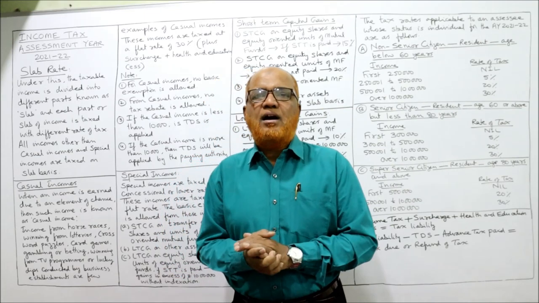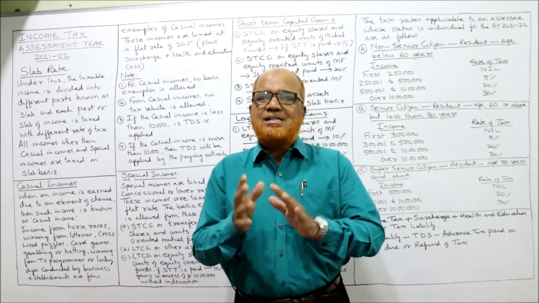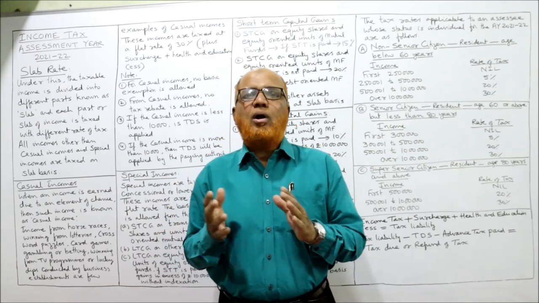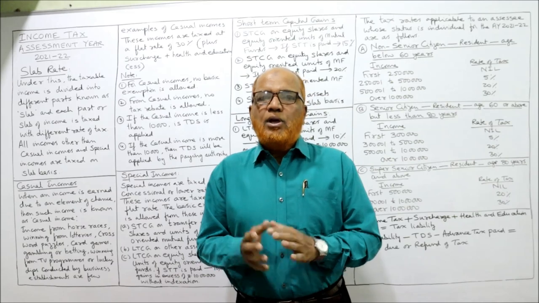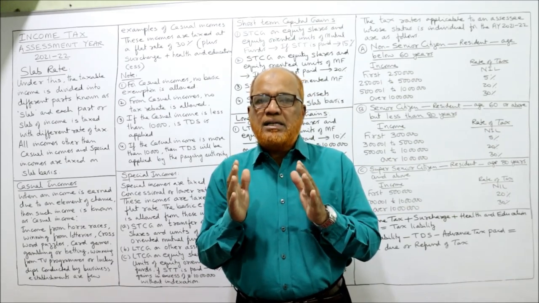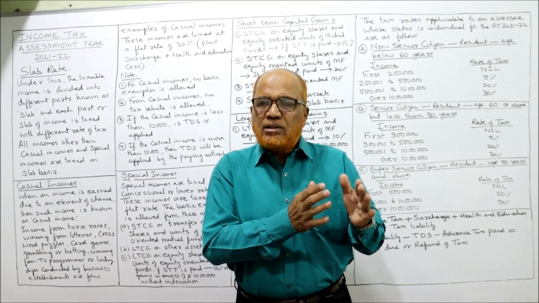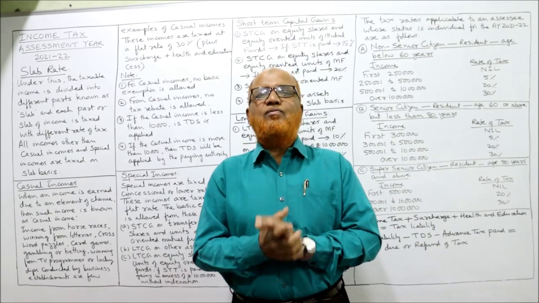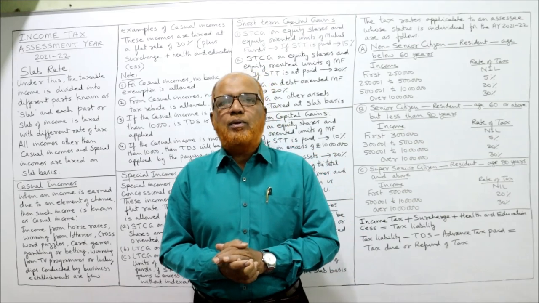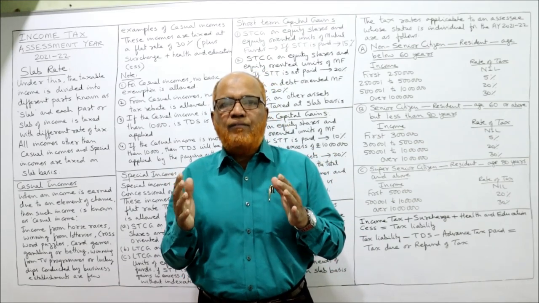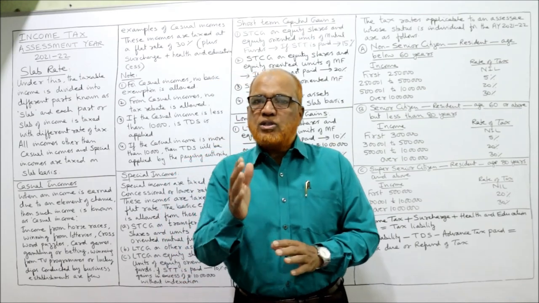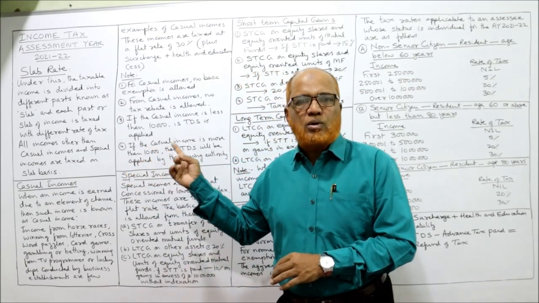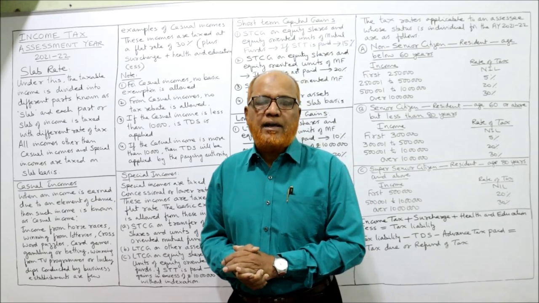In this video I'm going to explain the other provisions regarding tax rates — what are the different tax rates, slab rates and flat rate for casual income, special income, and normal income. After this we will start the problems. If you want perfect knowledge, my suggestion is don't skip the initial three or four videos — they are very very important. Until and unless you know the provisions of income tax, you cannot solve the problems. So watch this video till the end. Before I explain the provisions, take a screenshot of the points written on the board, then I'll explain all the points in detail.